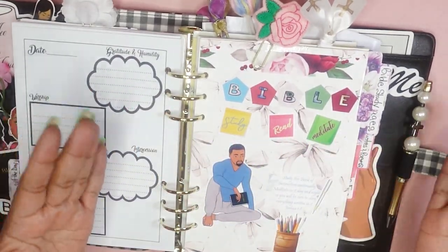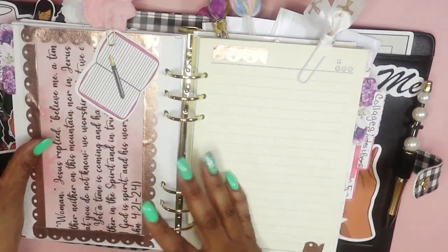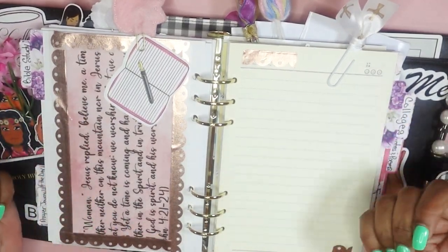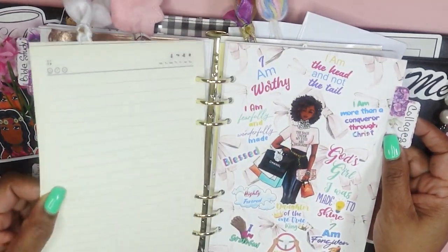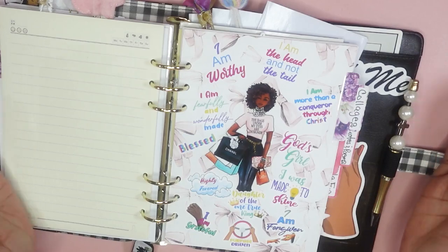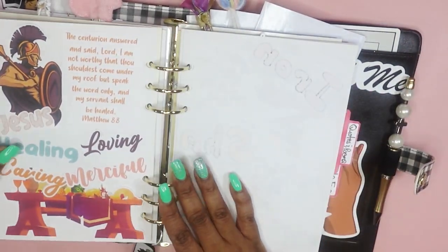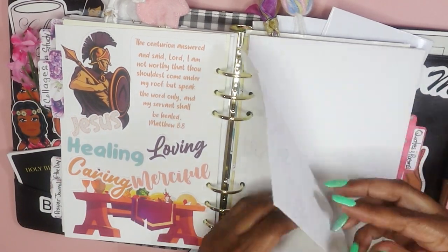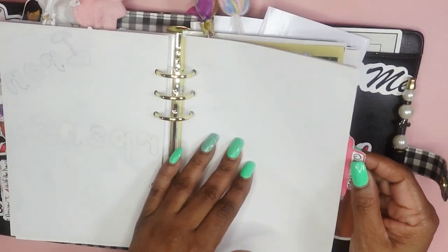And then we have the full Bible study section here. And then we have, this is ready to go. Get your Bibles out. Let's do some soap method stuff here. And then after that, we have the fun section, which is the collage section. And then here's another collage. And here is more collages. And we're just gonna continue with the collaging.